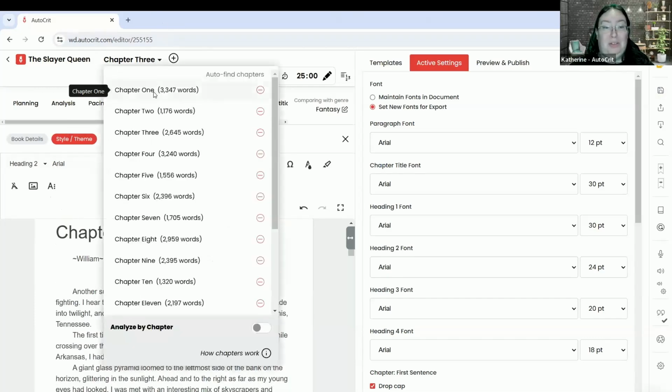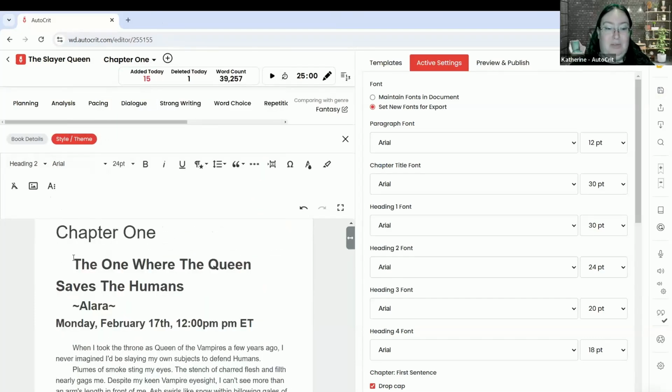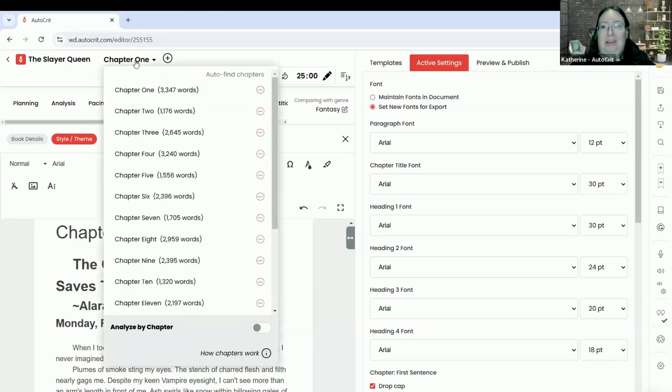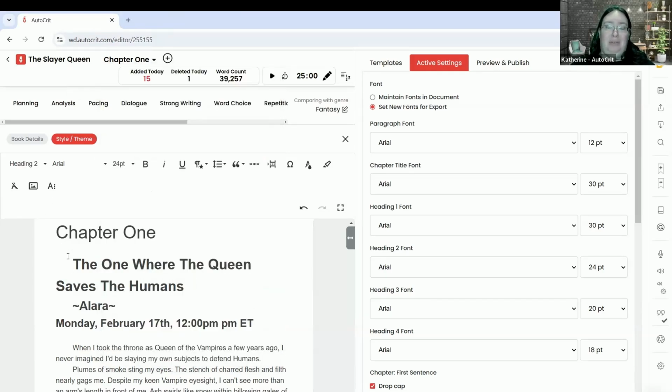Most of us, though, if you just write standard chapter 1, 2, 3, 4, and you don't have names, POV headers, places, and things like that, you can just leave it as chapter 1 and let that be it for your prep. That is literally the only prep we are asking you to do beyond tell the system where your chapters are up here. So upload your file, make sure you've auto-found chapters so that all your chapters are here, and then if you have subtitles for chapters, POV names, and times and places, those would all need to be formatted for each chapter. But that's it though.